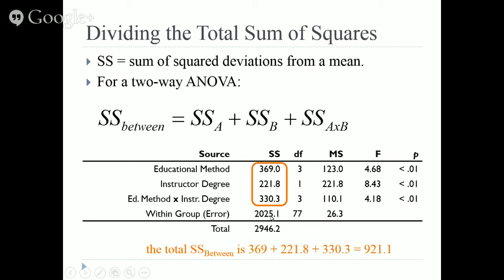So the between and the within add up to the total variance, and the different portions of the between groups variance add up to the total between groups variance. So in this particular case, the total sum of square between is these 3 pieces of the sum of square between. So it would be 921.1 or whatever it is, squared test score squared. It's not critical, but it's good to remember that so that you can interpret the tables, and sometimes you can spot some errors in them.